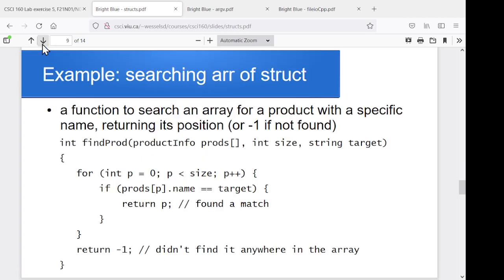And we also have an example to go through and search an array of structs. Again, this is a similar example where we've got that same kind of array, an array of product information, and we've got some particular string that we're looking for, and we can go through all the elements of that array looking for something that's got a field matching the target.